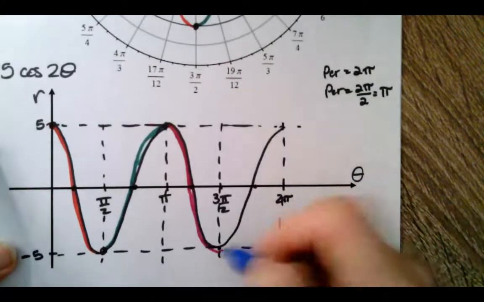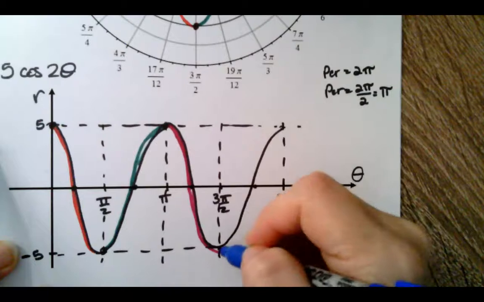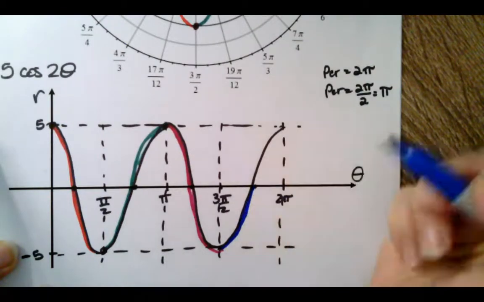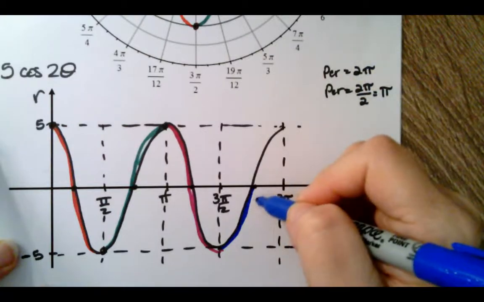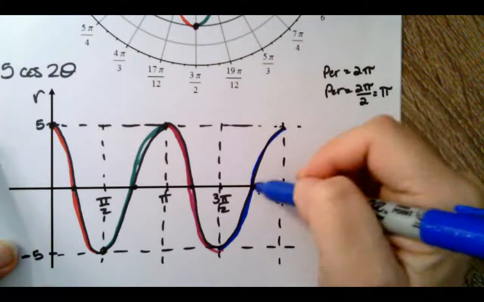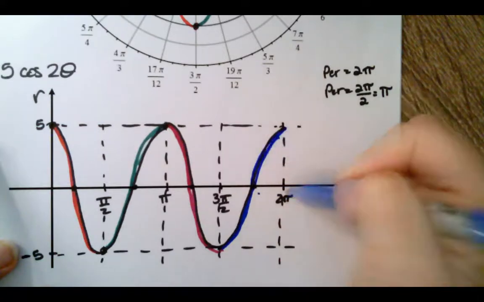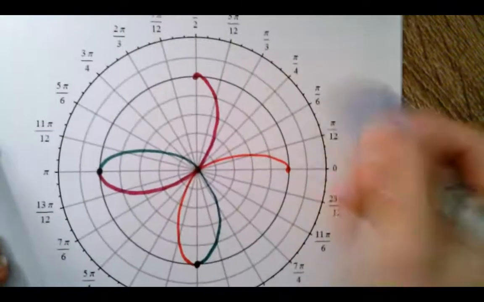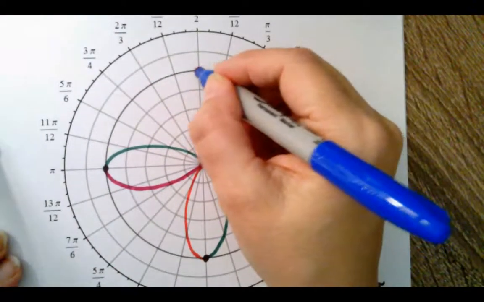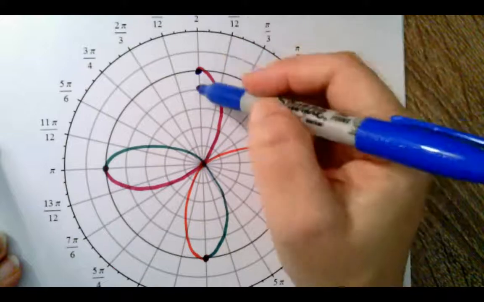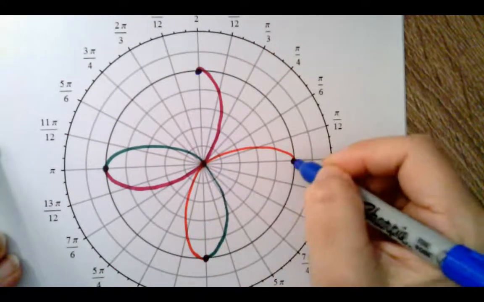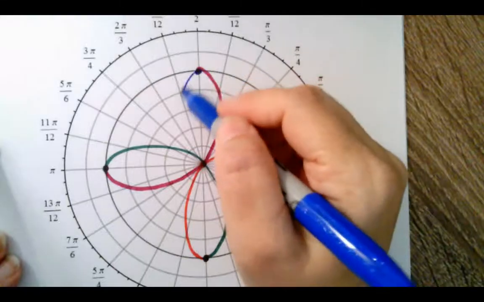My quadrant 4 angles, I'm going to pick up where we left off at -5, 3 pi/2, back through the pole right there where we're crossing the x-axis, and then we're going to end up at a radius of 5 once we get to an angle of 2 pi. So we're going to end up back where we started this whole thing. We're going to start this last quadrant, 3 pi/2, -5 is that point up there. It's going to go through the pole, graph here in quadrant 4, and end up where we started.